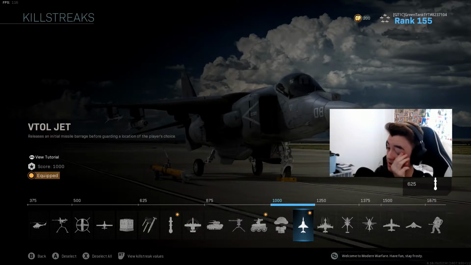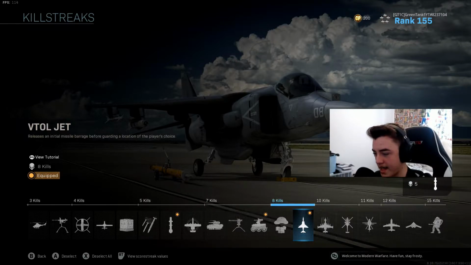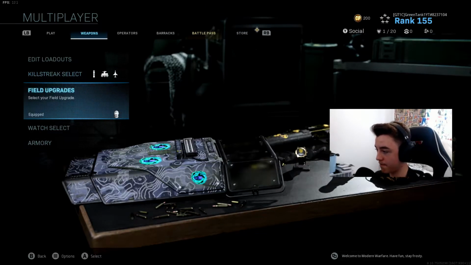It's crap. So that would mean that you'd need 8 kills. You need 8 kills to get a VTOL jet, and I showed you getting 12 off spawn, and then 6, and then I think I got like 2 8s. So yeah, it is possible. So yeah, if you do that, you're gonna hit the high kill games.